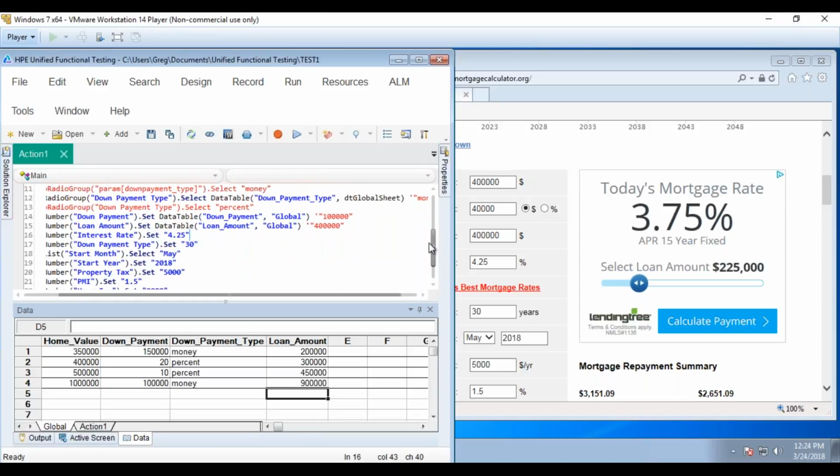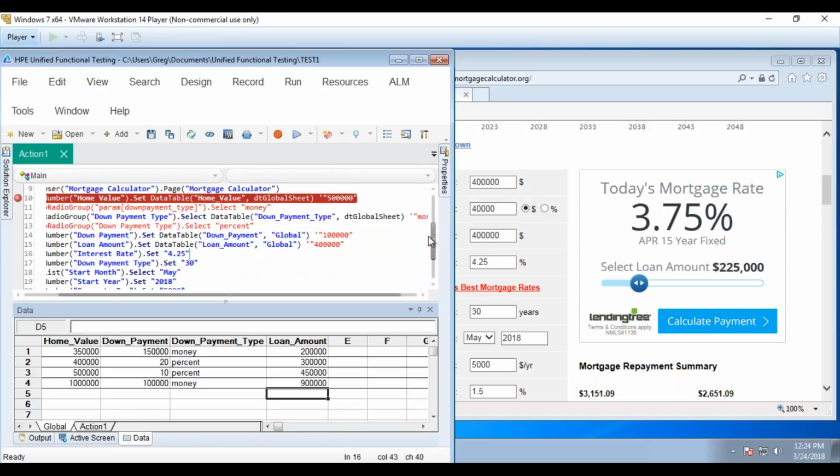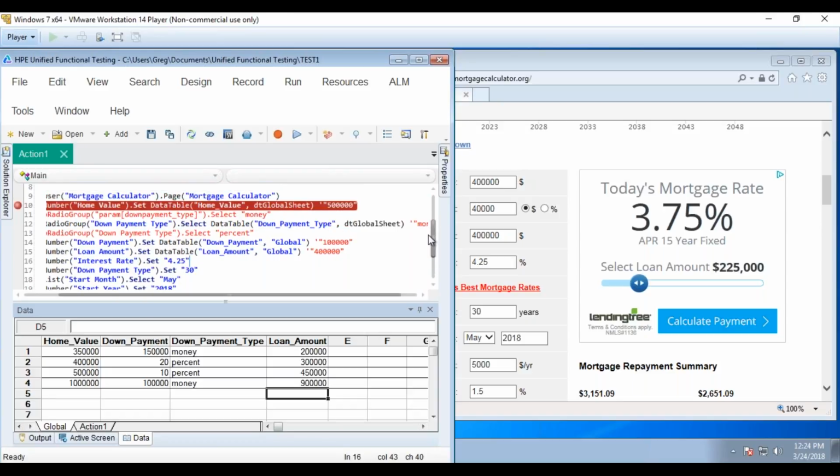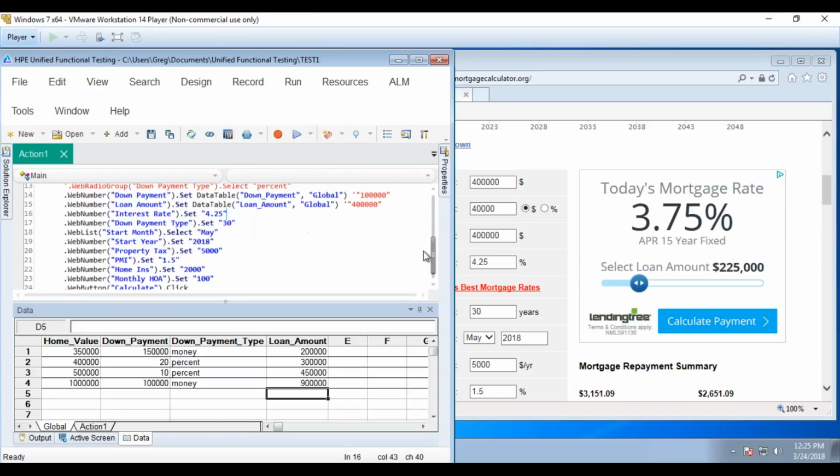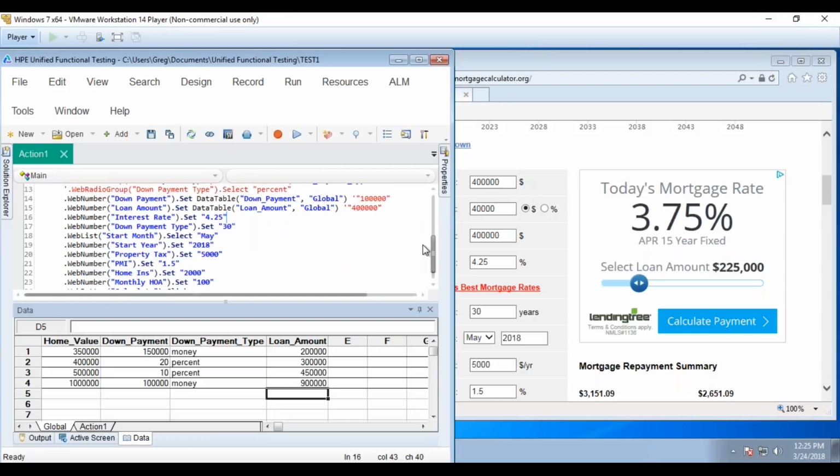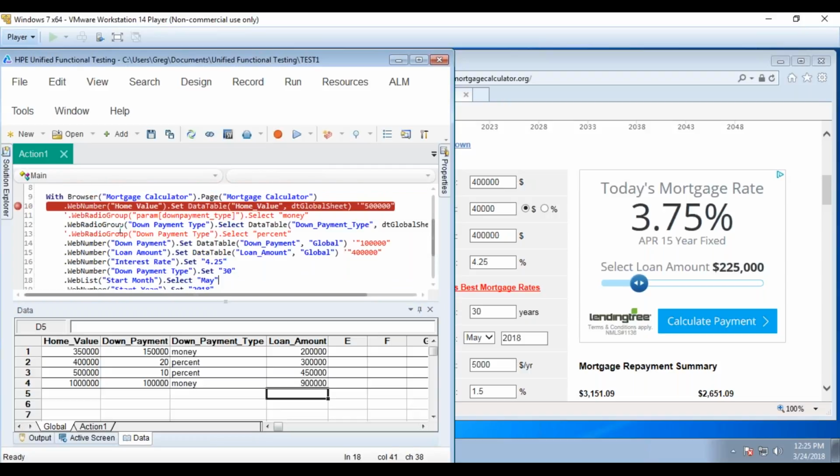Hey, Greg. My script kind of changed. The format looks kind of weird to me. For the comments, they're all green now, and they have a comment symbol next to them to the left. I'm not sure what I did to make this change, but it looks a little funny.